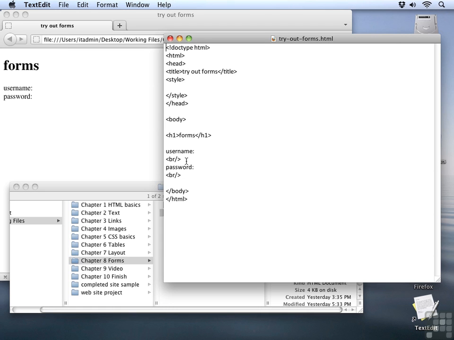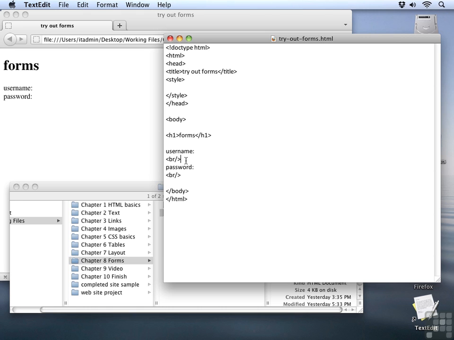Now, it is important to note that when forms go out onto the web, there's really two parts that you're seeing. The first is the HTML form that creates the entry blocks that you use to enter your data. And the second part is usually an application on the server that the data is being sent to. Now, since we don't have a server readily available to all of us, we won't be testing out the server portion of things, and we'll focus on the creation of the forms in HTML.